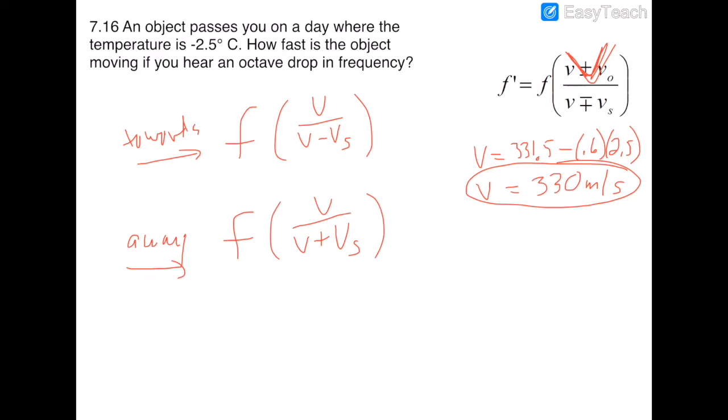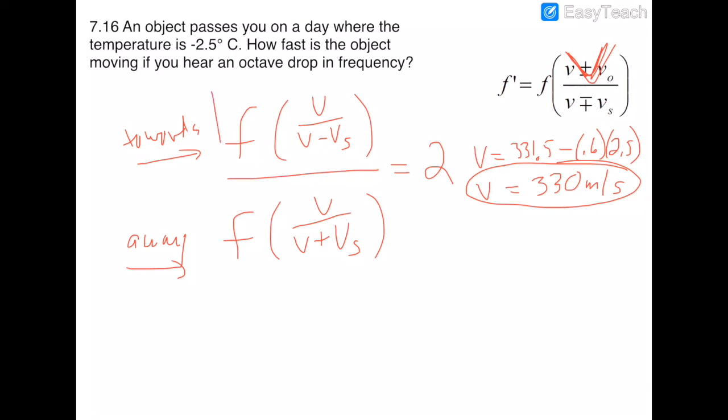So what I'm going to do is take this entire equation up here and divide it by this entire equation right here. I'm going to take that whole equation, divide it by that, and that should equal 2, right? Because this whole frequency up here is one octave above this frequency here. It's twice as much as this one. So if I divide this equation by this equation, it should equal 2. I think that should make sense. I hope that makes sense. Okay? All right.